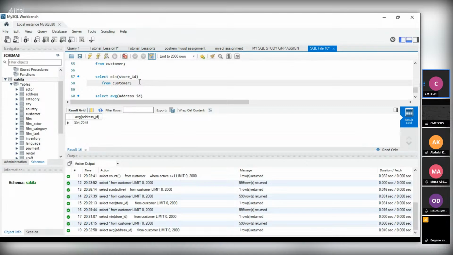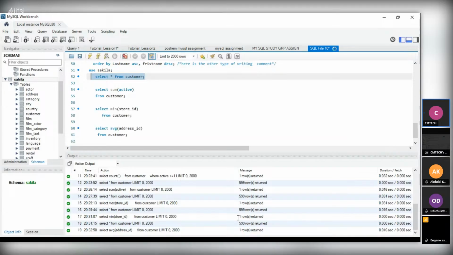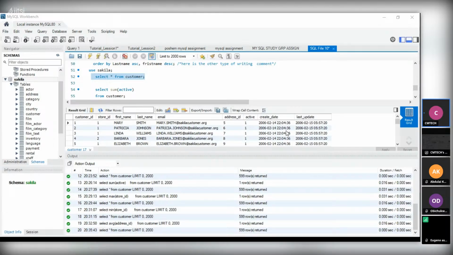We can take a particular column from this table and group by, let's say, the count. Let's move on and see what I'm trying to do.